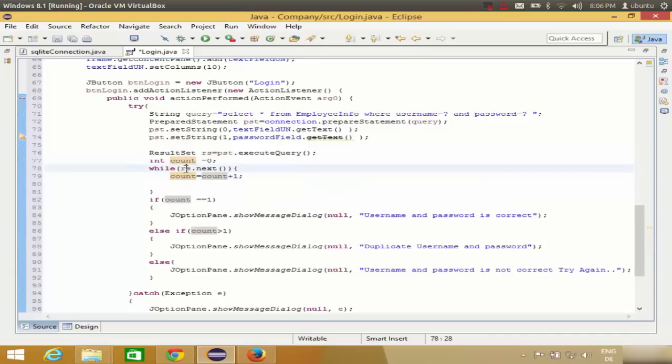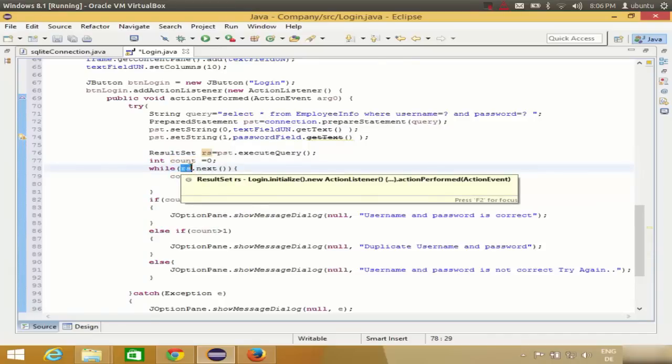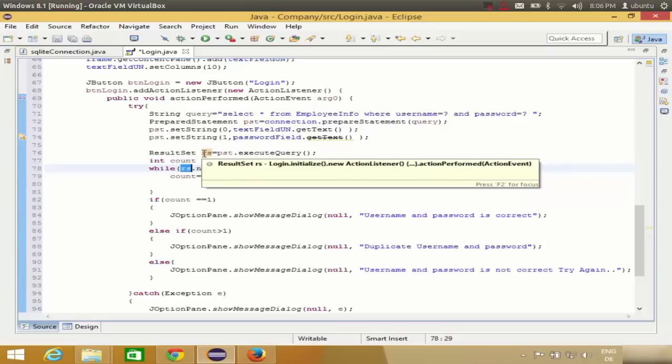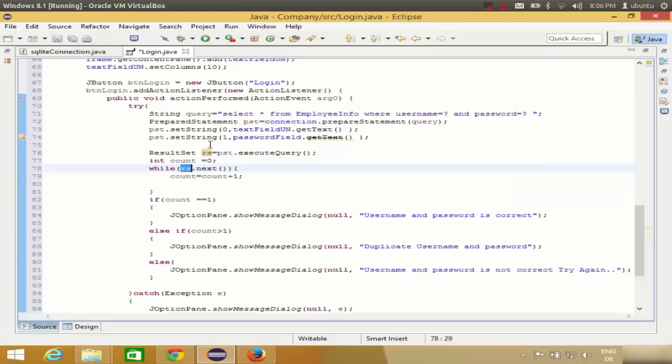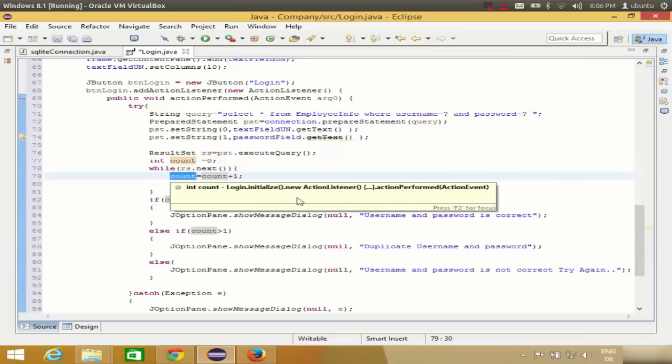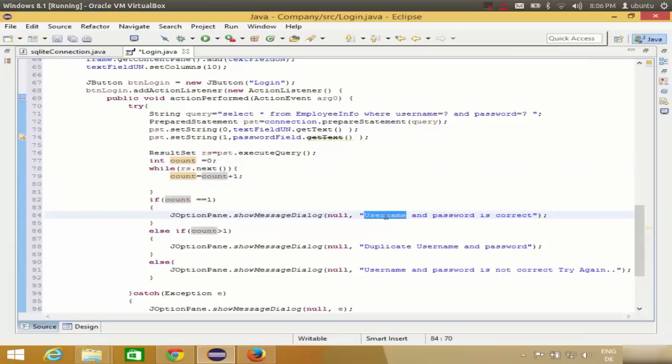Okay, so whenever we pass the query we get the result, and if we get only one result, that means it has matched the username and password, because we only have one result.